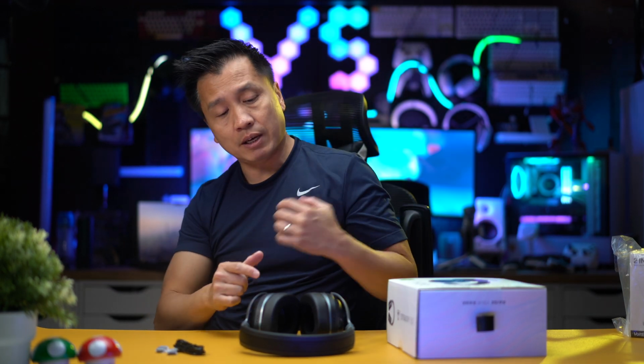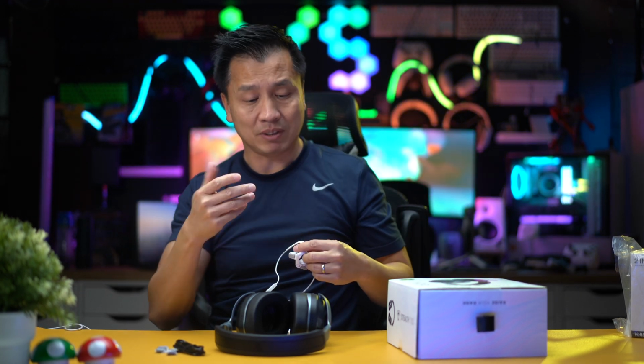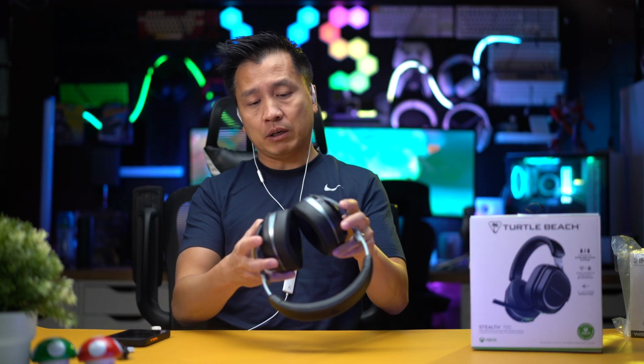Next up, let's do a little audio test. So I'm gonna let you guys listen to this headset right here. I'm gonna play a little music on my phone. You guys gonna be able to hear exactly what the headset sounds like. So put on your headphones. Let's do it. All right, so I got a Bluetooth feature. I'm gonna go ahead and use that.